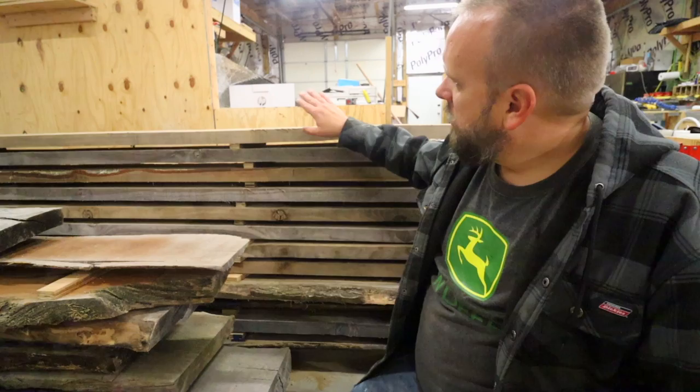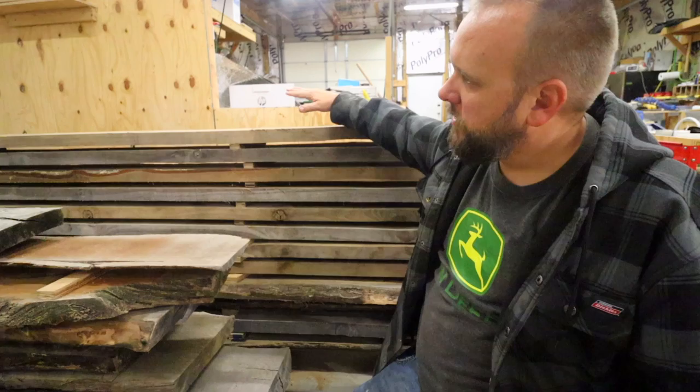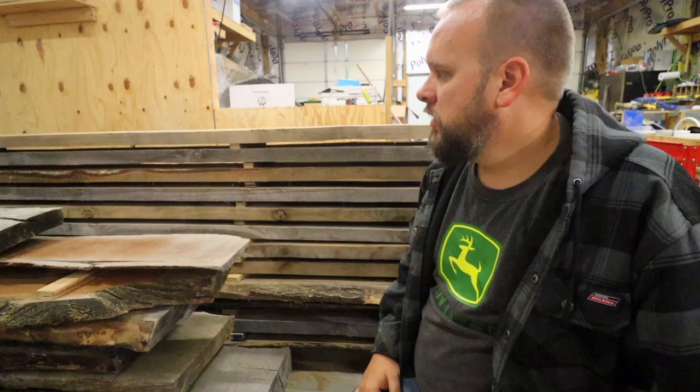Let's check some oak. I was able to get the probe in a little further — it reads 14%. If this walnut was at 12% and dried to usable in four days in the shop, and this pin oak came in yesterday at 14%, then if I leave it inside for a week I should feel comfortable it's dry enough to use. This oak was also cut the same day, 18 months ago, as a two-inch-thick slab.